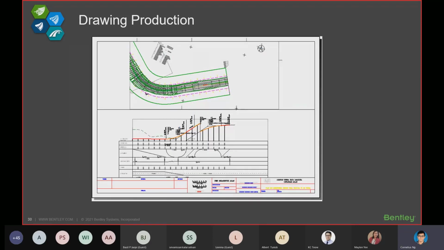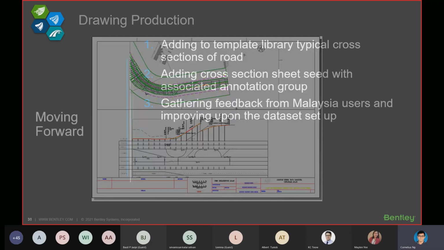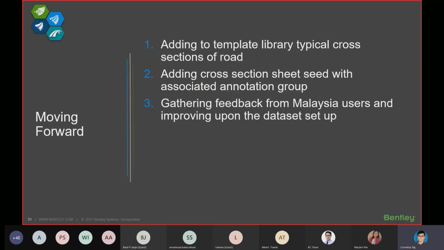And over here is just a sample output of the drawing that is created in ORD, and we will see how automated it is and how easy it is for us to just generate drawings like this, both a plan and a profile within a given title block. All right. And similarly, of course, this is something that we will explore a little bit more later during the demo.